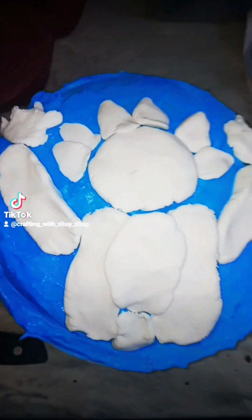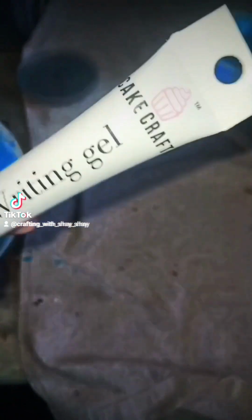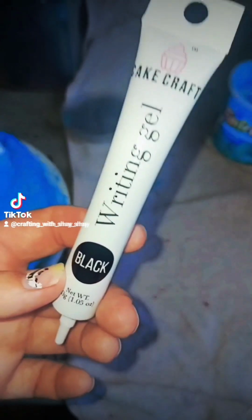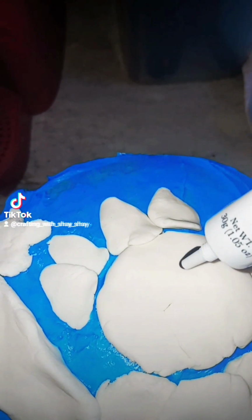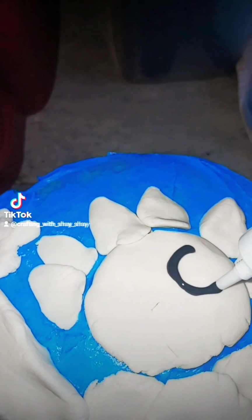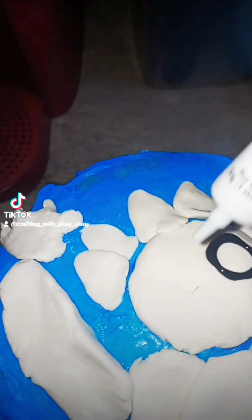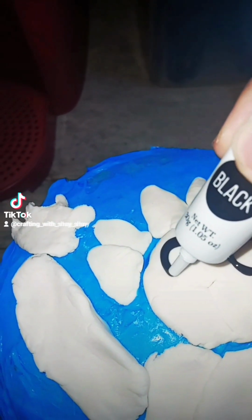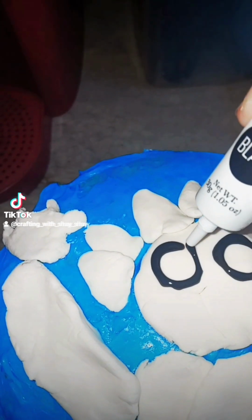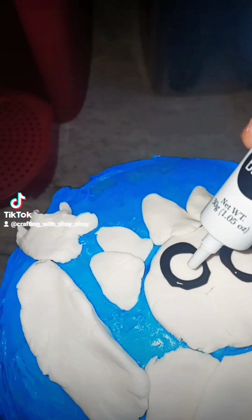This is supposed to be the scientist, so just work with me. Keep in mind this is the first time I've ever used fondant, and most of it was pretty hard. So this was me trying to make one of the characters from Rick and Morty, and because it was so hard, this is what we got. Now I'm just gonna outline and make some eyes and kind of go around the cake with this food gel and see what we can create.